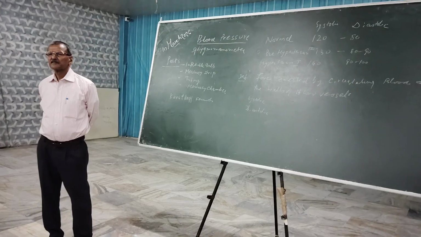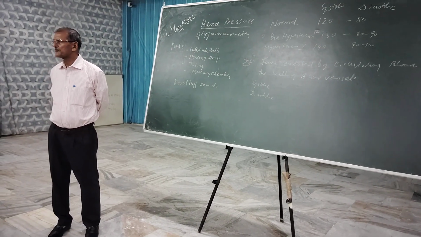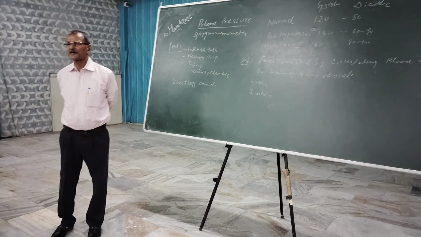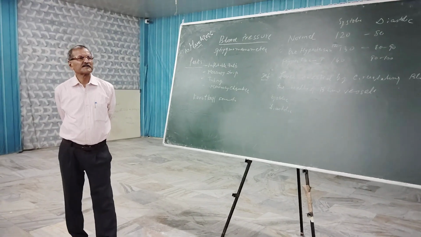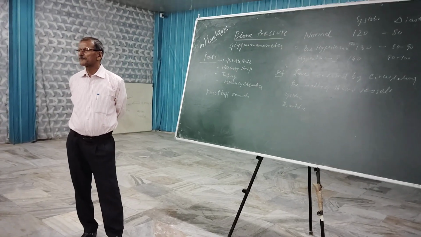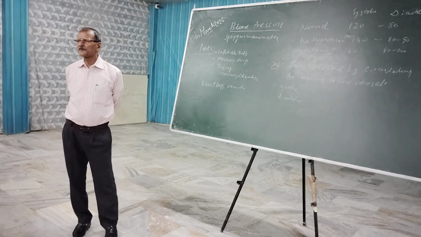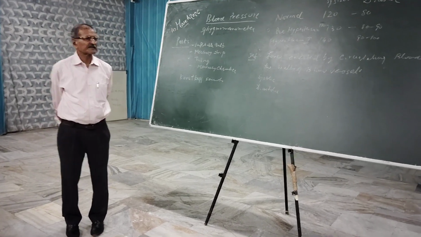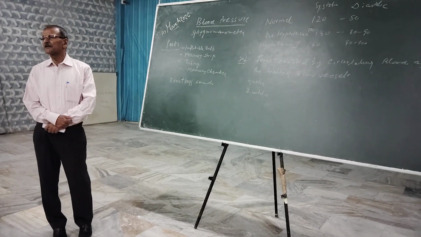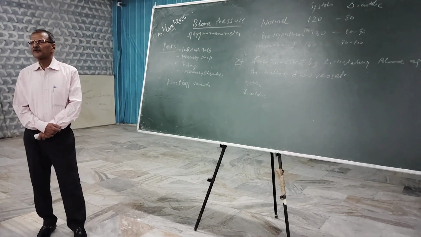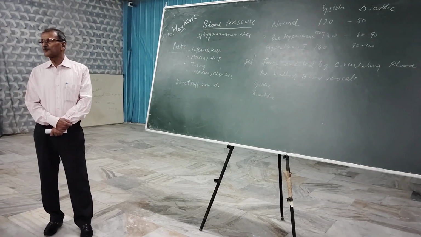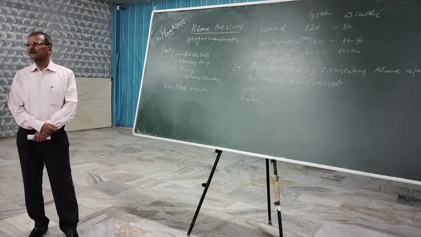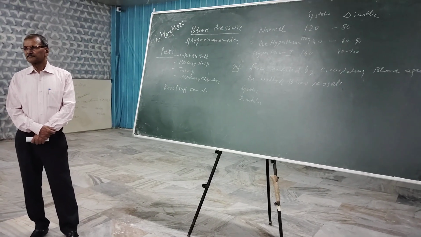These days, as you might be aware or might not be aware, mercury has been banned and no longer are mercury blood pressure apparatuses available. So it is the LED BP apparatus, or Android BP apparatus, or the automatic blood pressure apparatus. These are the three types you can note down. One is the LED blood pressure apparatus, non-mercury. Second is the Android, and third is the automatic.